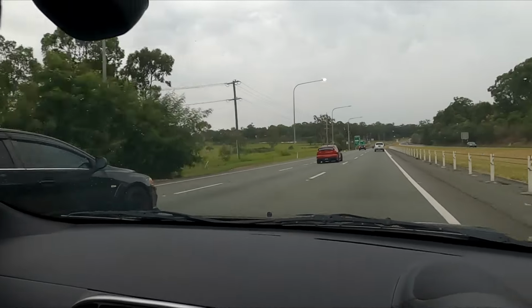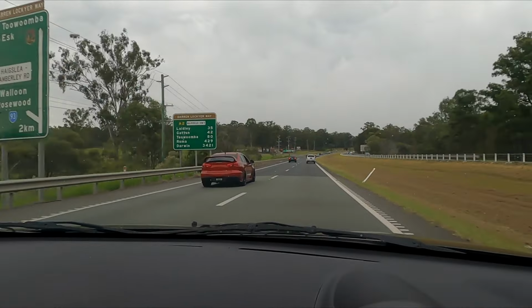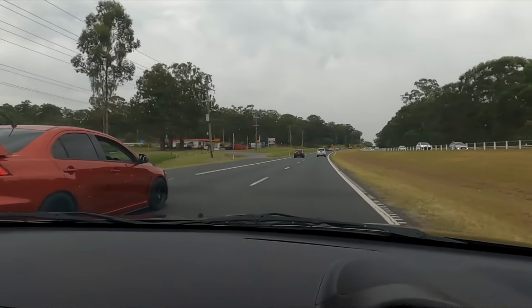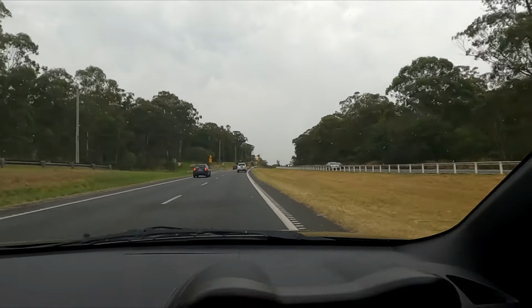By the way, this is not Letitia's Evo. It looks similar, but different red Evo. We just brought mine today, but very tidy. First time we've seen this one at one of the meets, so super nice red Evo 10 there. And if we can get past everyone else, I'll show you more of the cars. But we did already get a few rollers of just about everyone, I think.